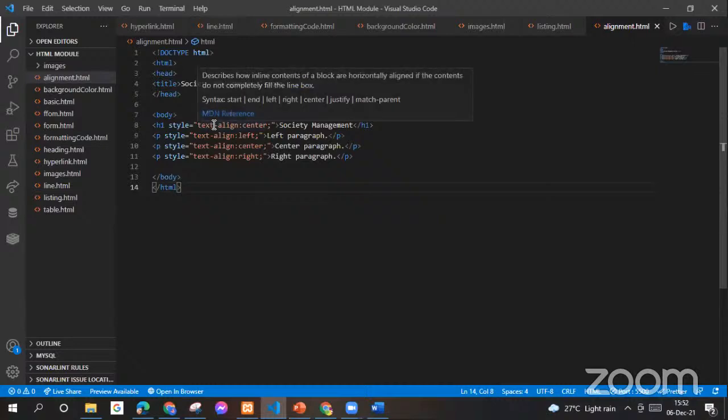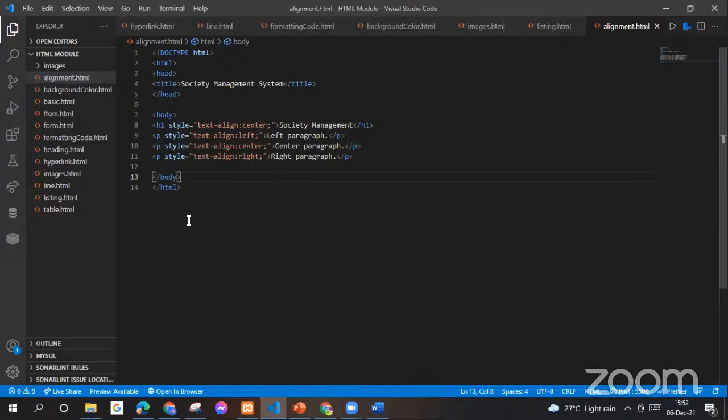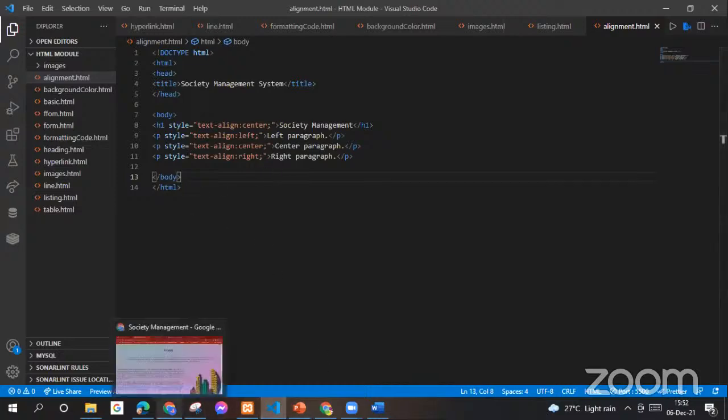So basically, what we have to do here, I created h1 for the society management system, that is the heading. Then inside the p tag, that is the paragraph tag, I created the alignment, that is left paragraph, center, displaying the content on the left side, then right side, then center. So the tag name is which HTML tag we have to use for making the paragraph in center, text align, then center. So this is how we can design our web page. So this is actually the basic.